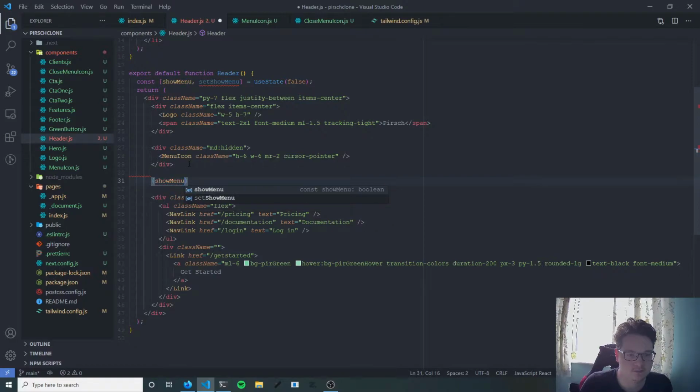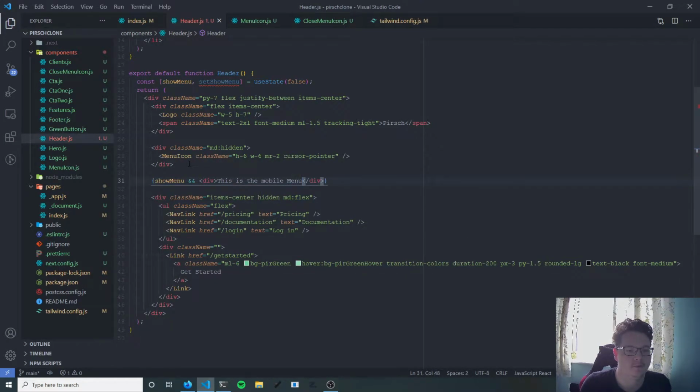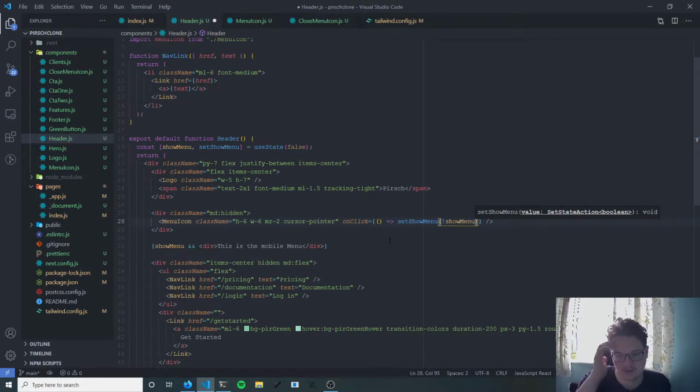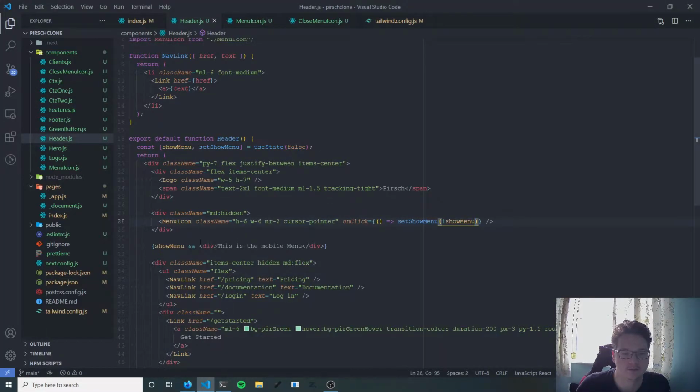So if show menu is true, then we want to show this div. This is the mobile menu. And then on this menu icon, if we give it an on click like this, we want to do set show menu, and then we can just do the opposite of show menu. We should never be toggling it because we're going to have an X. But yeah, so this is the mobile menu.